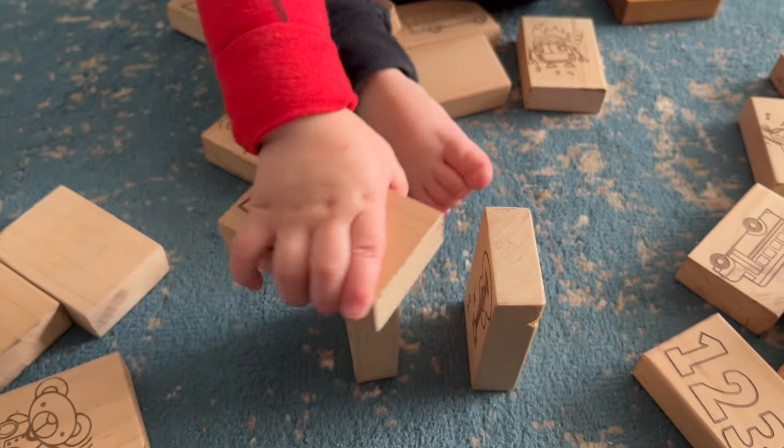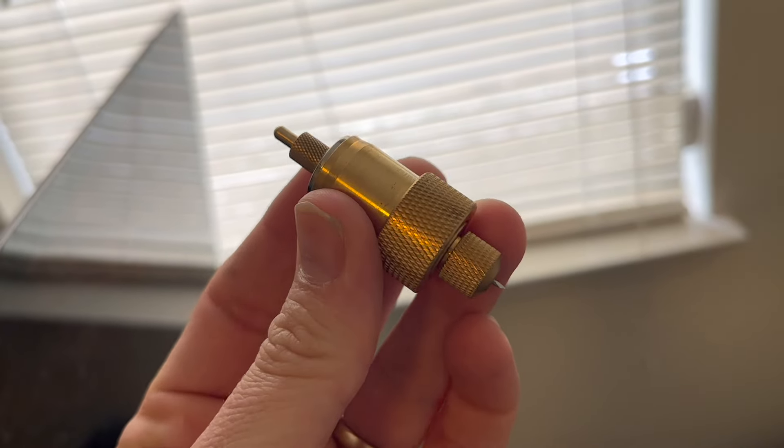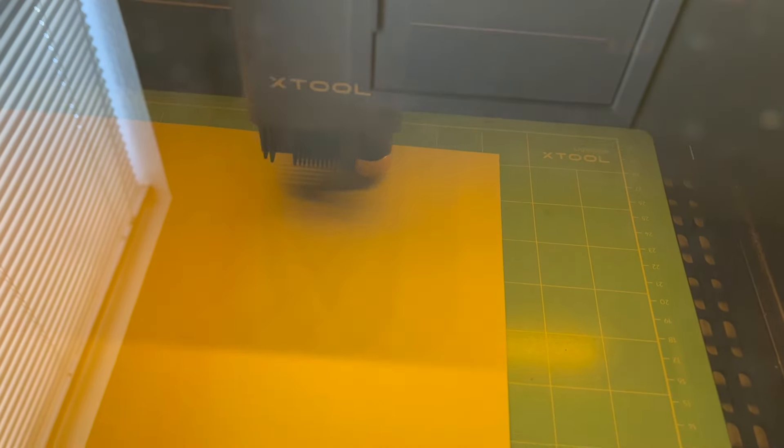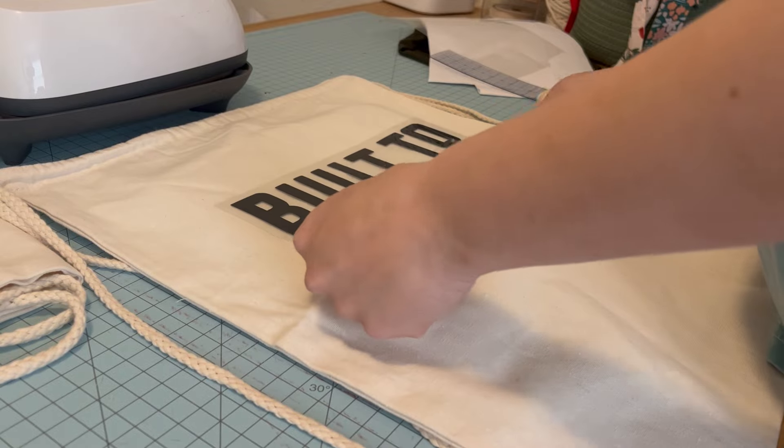I wanted to get the M1 because it's a laser that hopefully my wife will get a lot of use out of, because as you can see she does a lot of crafty type stuff. The M1 has a special blade attachment, and you can cut vinyl on it. So of course we had to use that feature too, because we didn't want to just send out a box of blocks. That's kind of lame, so I ordered these canvas bags off of Amazon and quickly cut a design out with the M1.